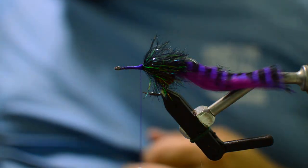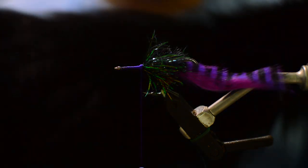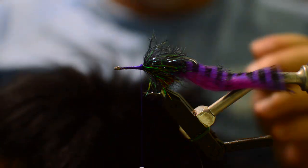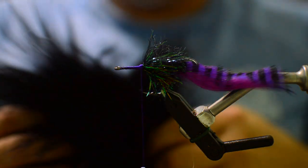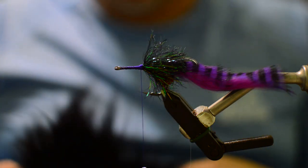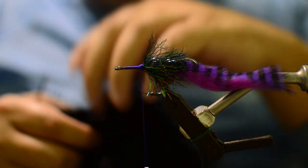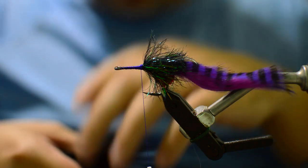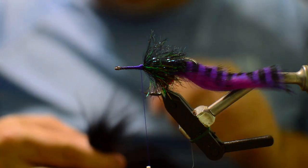So, next thing we're going to do is get our Artic Fox tails. I highly suggest going online and buying a full tail like this. It's hard to find an Artic Fox tail this long from any fly shop. Out of all the tails I have, these are probably the longest fibers I've ever gotten. Sometimes it's a little annoying actually having the longer fibers just because I have to trim them down so much, but we'll go on to the bottom section of this tail here and get some of the shorter fibers out first.